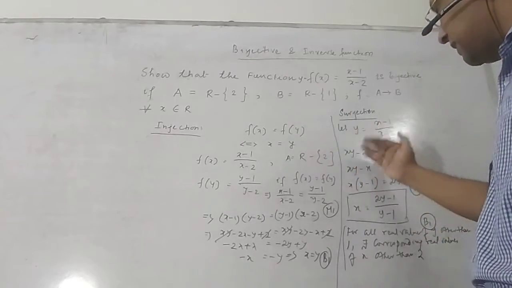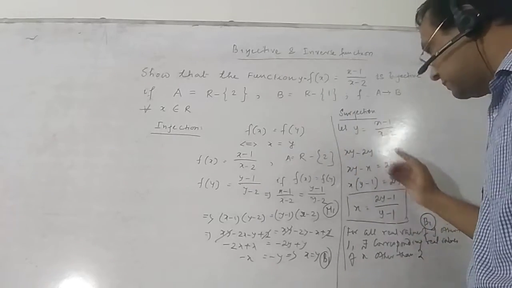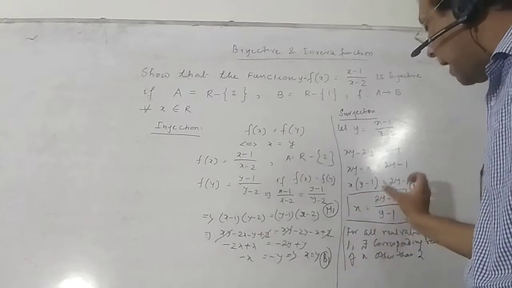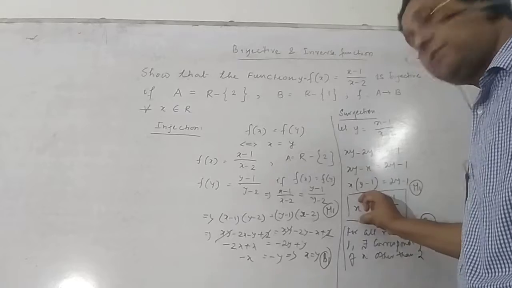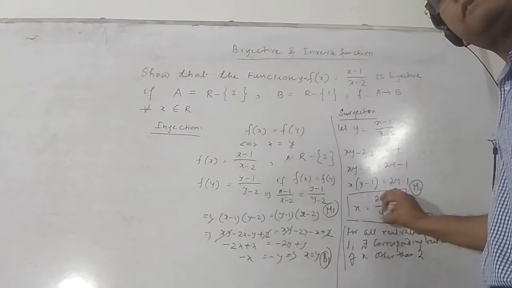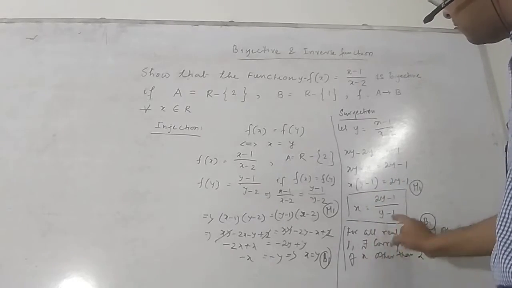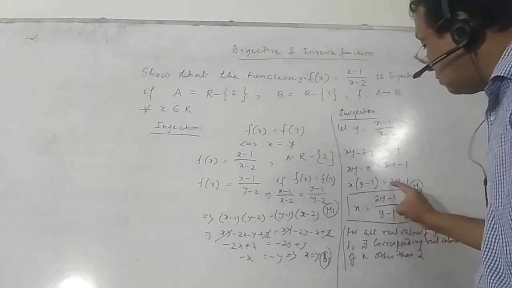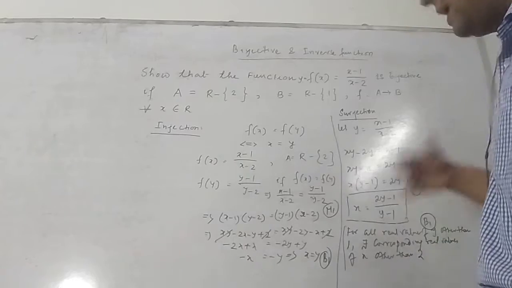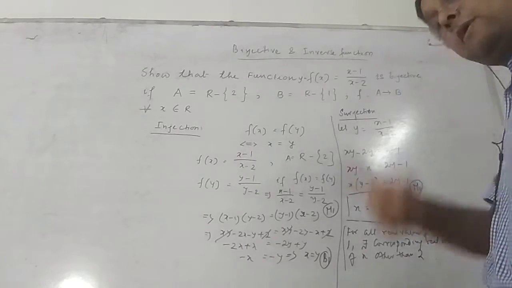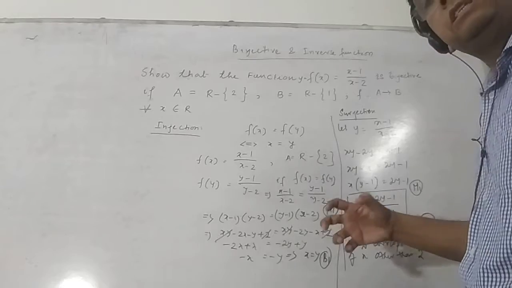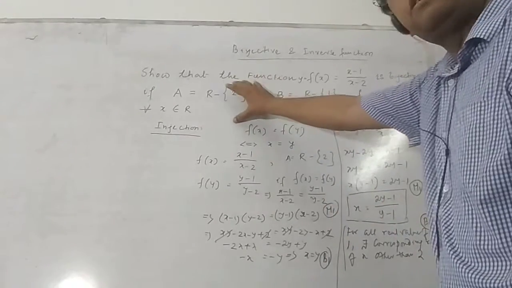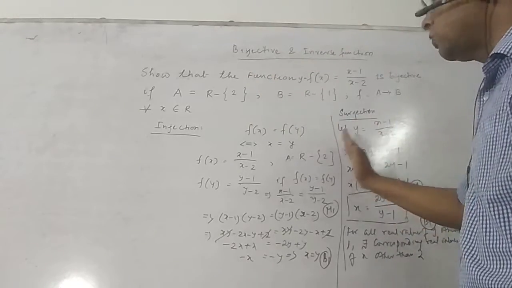To check for surjective, I repeat again, you have to say y is equal to this, you cross multiply, and then you have to express x in terms of y. You have to bring it: this is x as a subject, and this is y as an object. And then you have to write this statement for all y other than 1. If you put over here y is equal to 1, this will be undefined. So for any real values of y other than 1, this x is to be defined. So this is the condition given, and hence we have proved that this function is also a surjection.